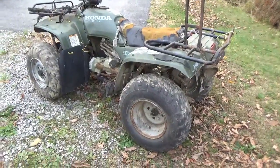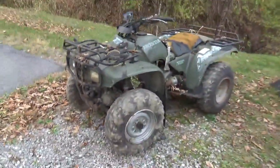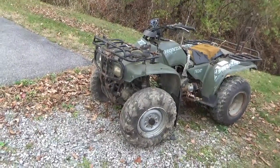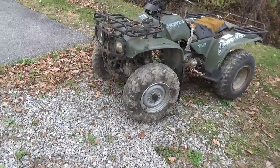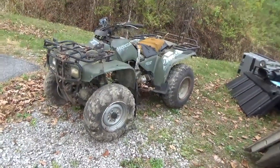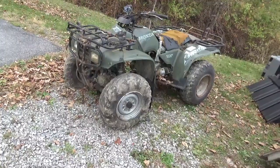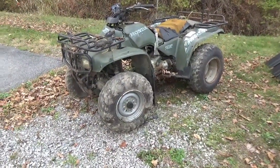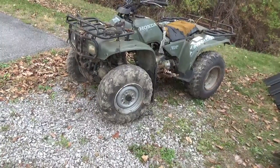You kind of take what he's saying for granted, but then I was thinking about it - he never said it actually went clang or pop. He basically said it was making a bad sound, he brought it home, and he parked it. So fingers crossed, I'm hoping I get away with a cleanup - take it apart, clean it up well, get the rust out of the gears, get the rust off the bearings, put it back together, and run it. Go through a few oil changes with the rear end and it's all good. It was running when he parked it.